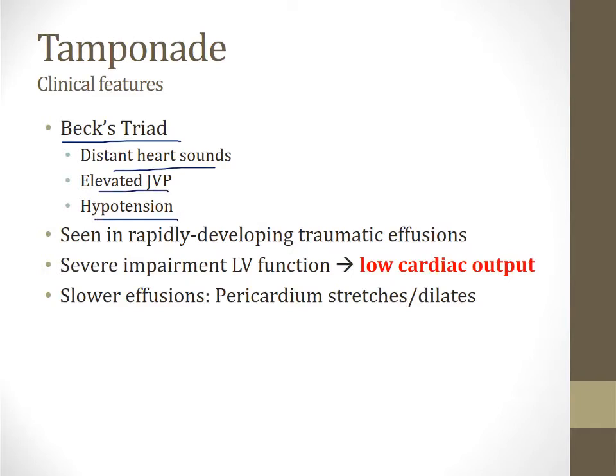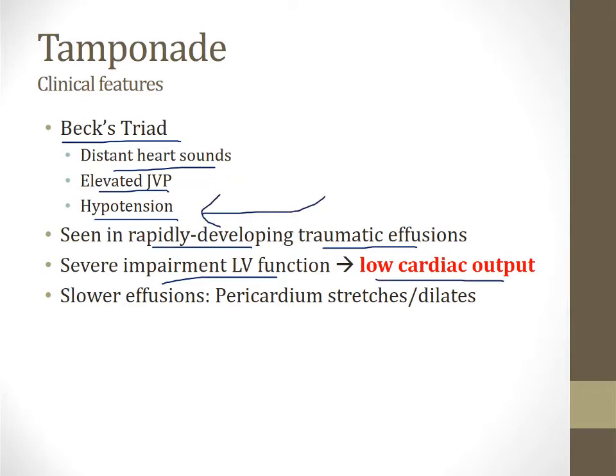Beck's triad is usually only seen in trauma. You need to have a rapidly developing, usually traumatic effusion for this to occur. Remember that the pericardium does not have time to stretch in the setting of trauma, and therefore just a small amount of fluid raises the pressure in the pericardial sac significantly. This can lead to a severe impairment of LV function, so severe that the cardiac output drops and hypotension occurs.